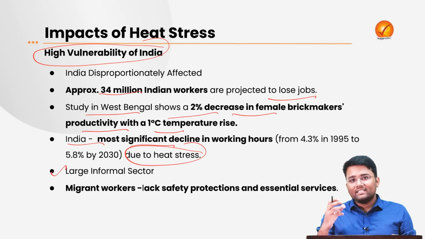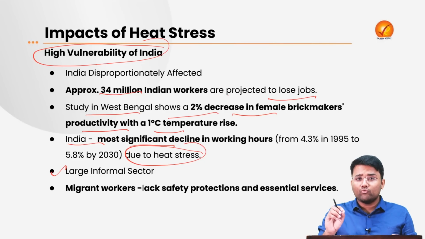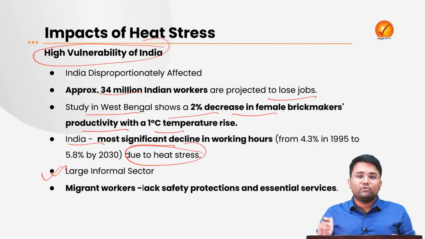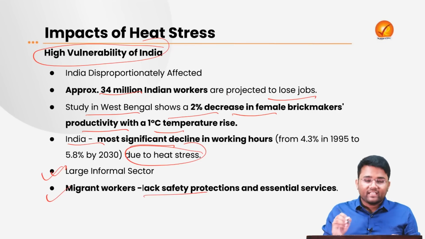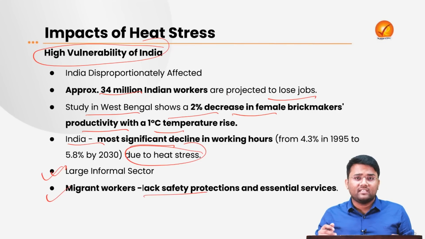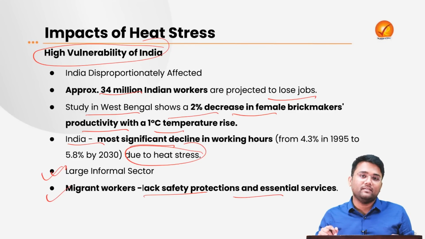India has a large informal sector, and cheap labor is available where labor is abundant. That also increases the vulnerability, because some persons do not have basic facilities and are part of the informal sector, where there are no proper social security benefits and a lack of proper wages, etc. They might be compelled to work in hazardous conditions. In India, there has also been a lot of interstate as well as intrastate migration, especially from rural to urban areas in search of employment. These migrant workers, especially in the construction and brick making sectors, lack safety protection as well as the essential services to work properly.